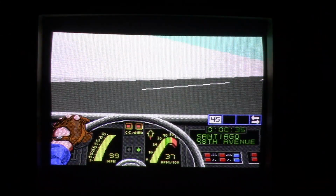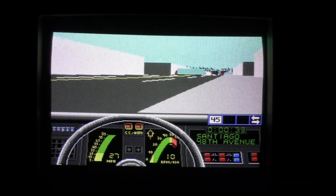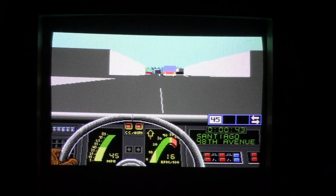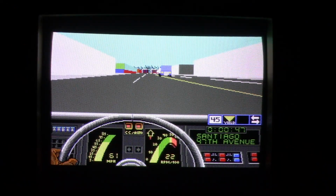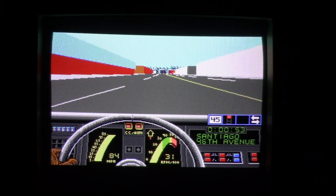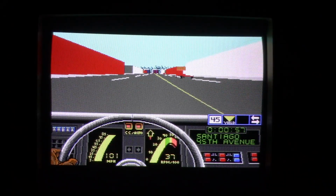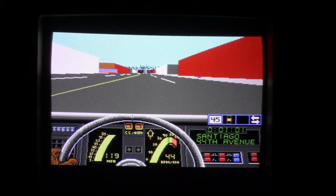I believe this is San Francisco. Oh, spinning out. Truck down there. Bus. Yeah, this game is, I don't know, I'm getting a lot more entertainment out of it in EGA as compared to CGA. It's really like a nice step up. And yeah, this seems to be running just fine here.